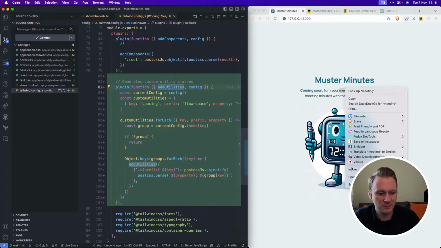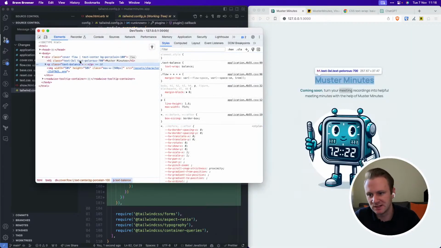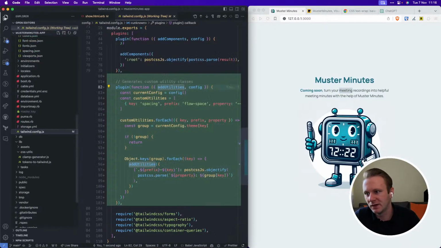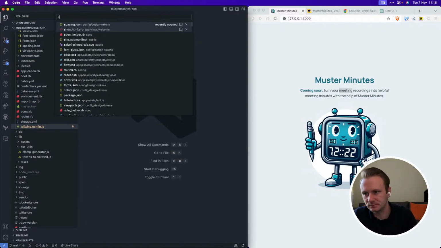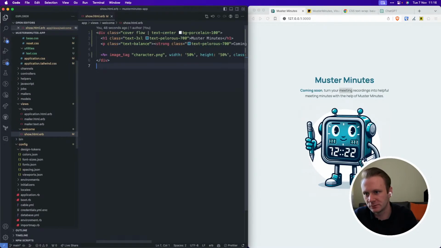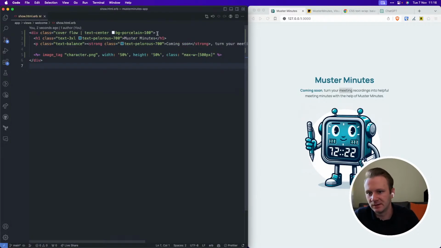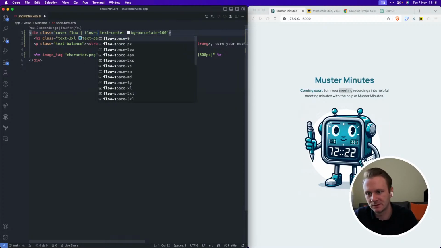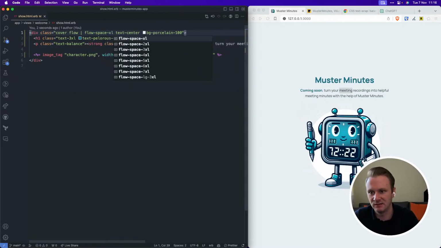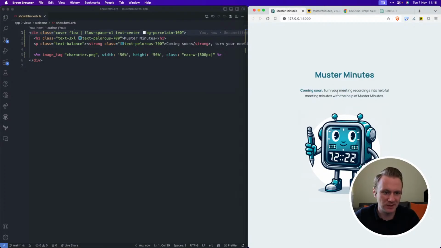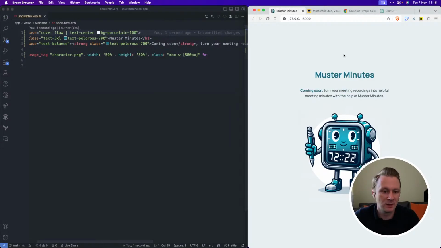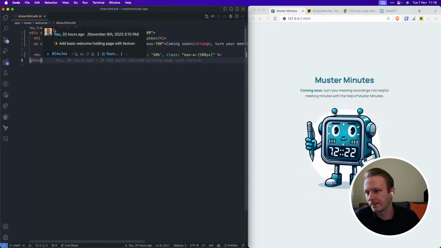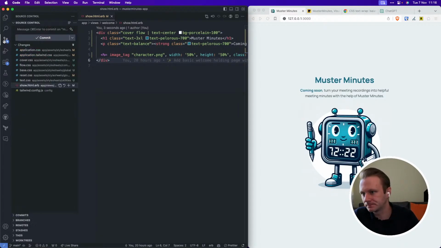So the purpose of flow space is if I felt like the spacing between these items wasn't quite high enough, then I can go to that show partial, and I can say actually I think flow space XL, and I can increase the spacing between the items with a simple utility class, and that just helps with that. So that's what that does.